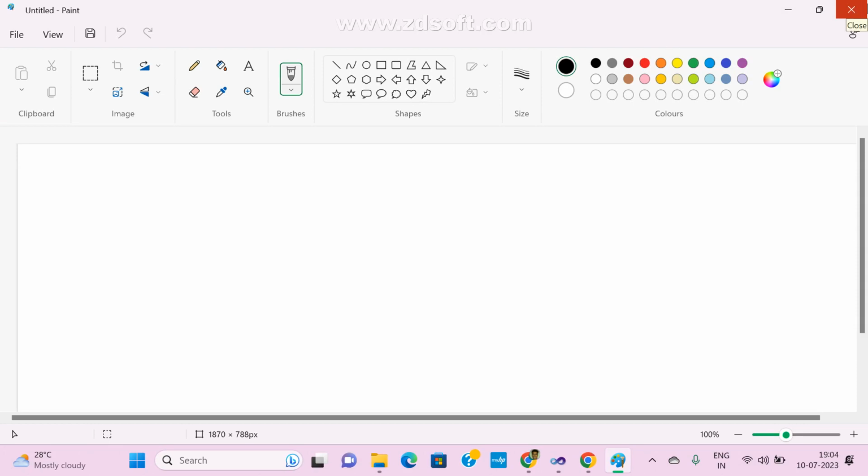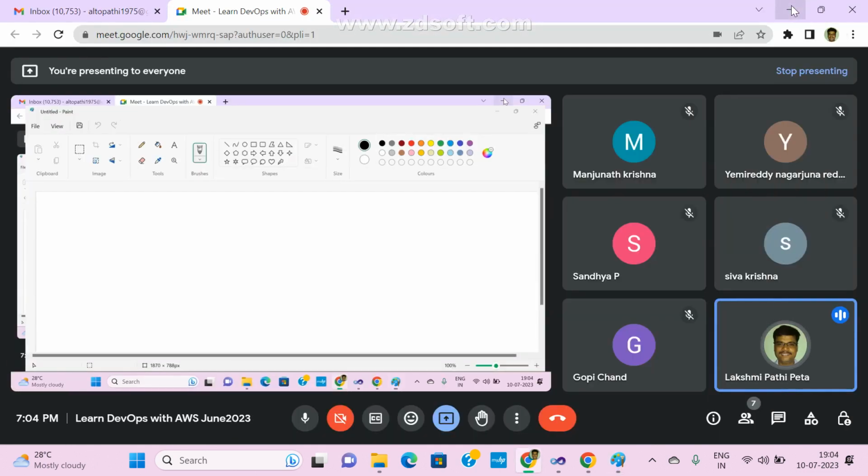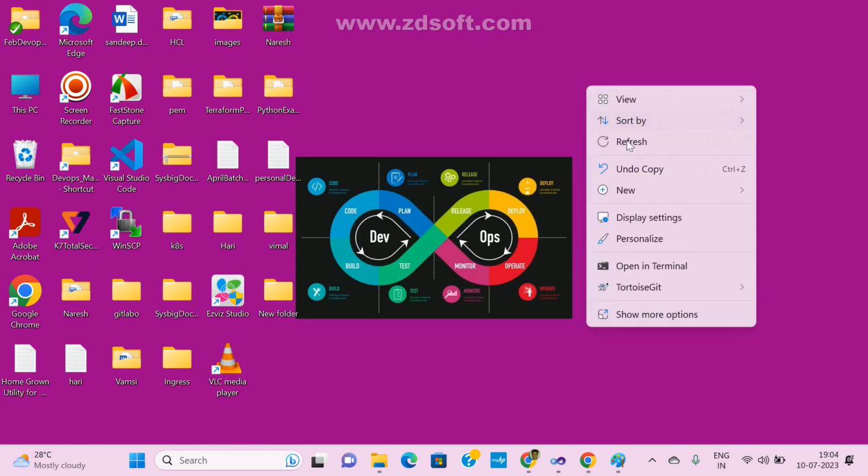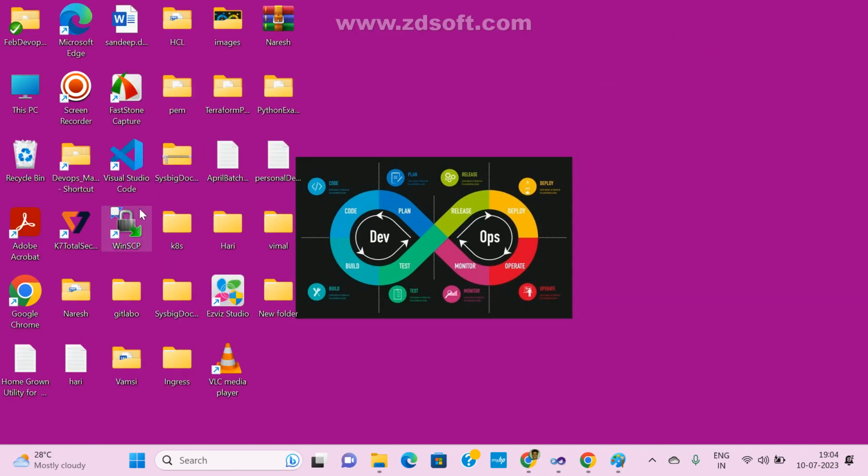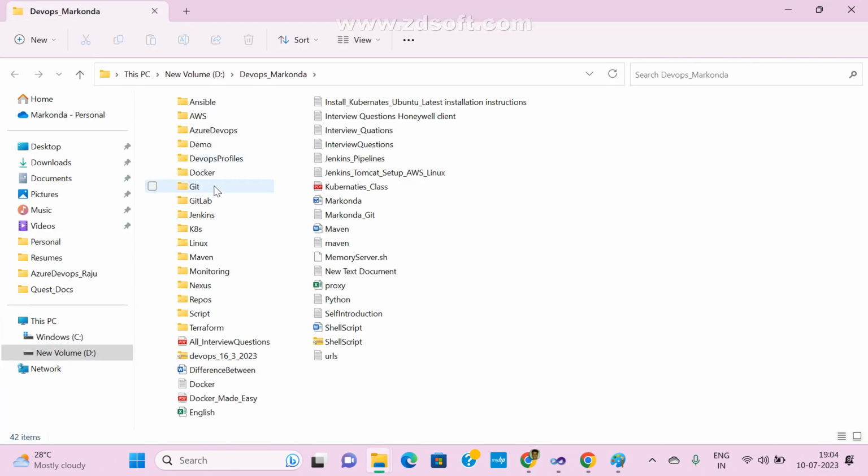So what is the main role of Jenkins? Jenkins is an open source automation CI/CD tool, continuous integration and continuous deployment. In that case mostly we go for Jenkins. We already discussed this last class.